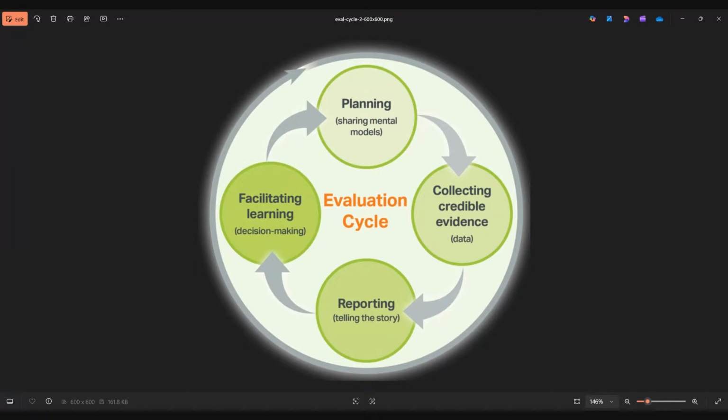So this is the evaluation cycle. The first thing you have to do is plan, right? Now, after you start this, planning becomes part of your cycle. But the first thing you should do is plan. Figure out your idea, your construct. Am I going to be a stacker? Am I going to be a stack collector? Am I going to be a collector? Am I going to be a purist? What is it I'm going to do?